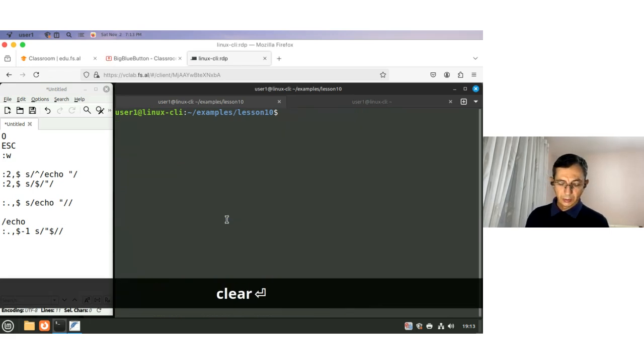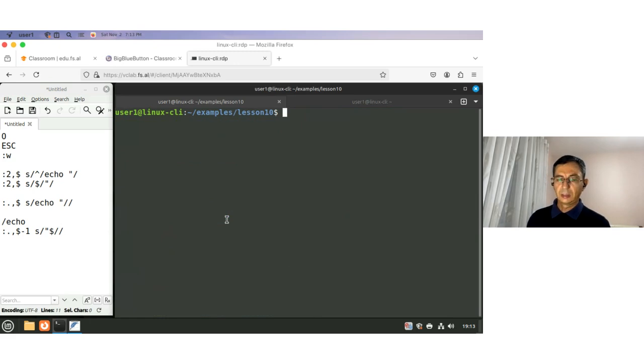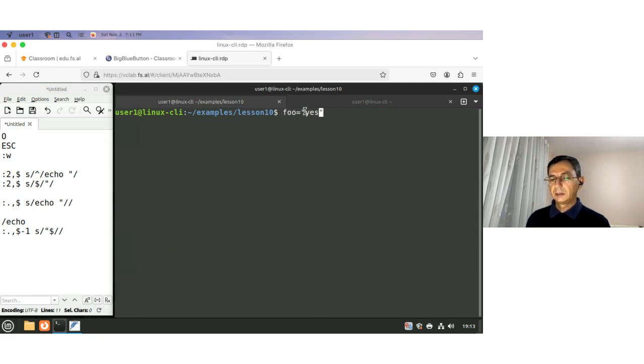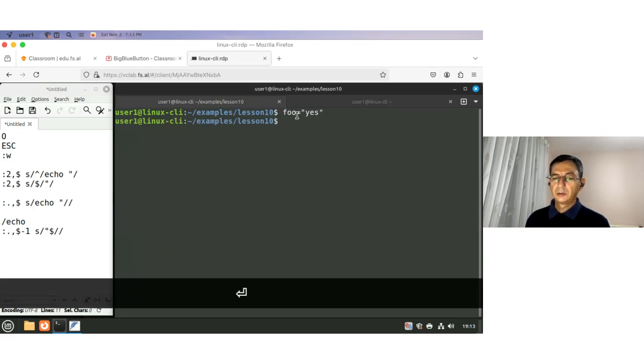In Bash, we declare a variable like this. So this is the name of the variable, and this is the value of the variable. And it is important not to include spaces around the equal sign. So these spaces are not okay.